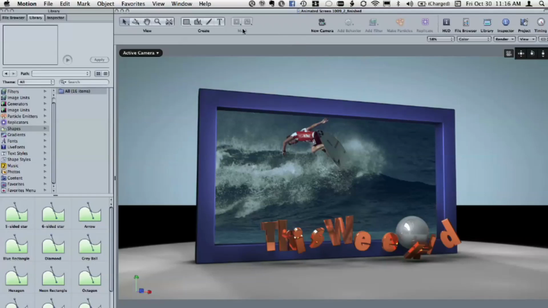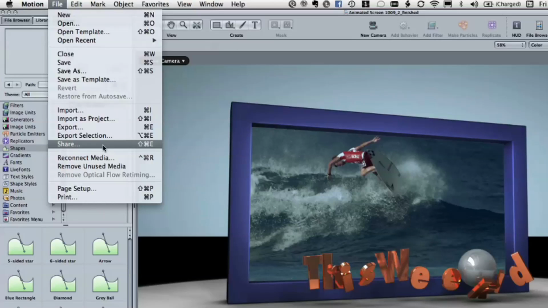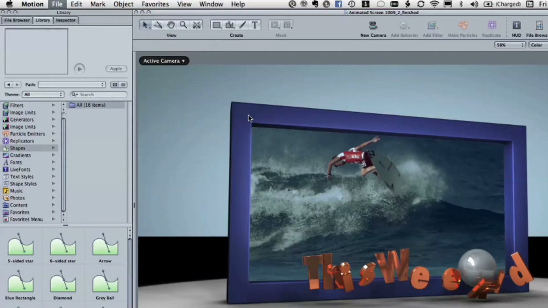Right. And when would you use which one? So a little bit of confusion about that. Some questions I've been seeing about when to use share versus export. Yeah. And here's the way I think about it. I generally now use the share menu anytime I have something from Motion I directly want to get to a device as a final delivery. I want it to the web, I want it for an iPhone, I want it on YouTube, something like that, a final delivery. So I'll go to share because the share menu brings up all of these options.